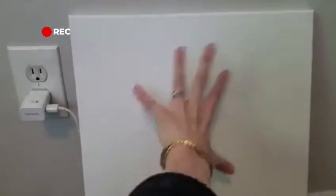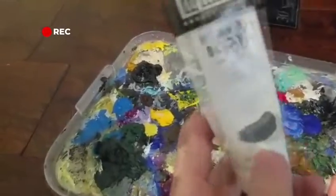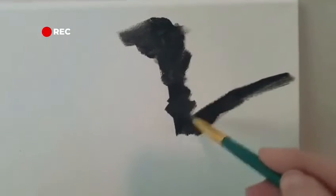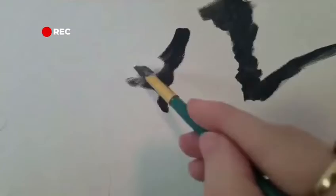Not sure if I'm going to keep the moon yet or not, but I'm going to start painting the background first with some clouds. I'm probably going to use gray, lots of gray. I hate that. It's not dark enough. Putting black in it now. I'm kind of being random with cloud placement, hoping it works out, pretty much.